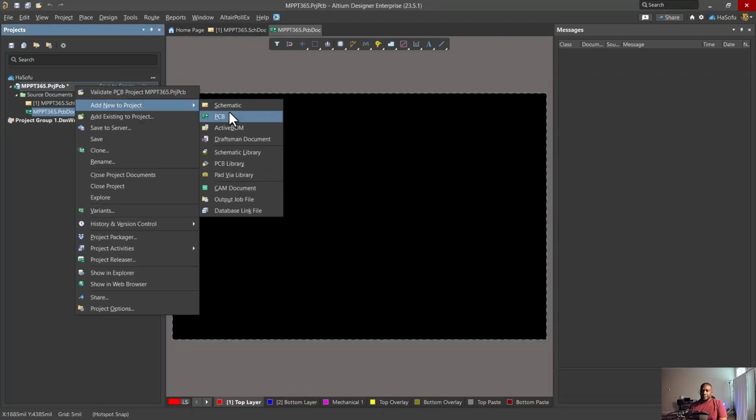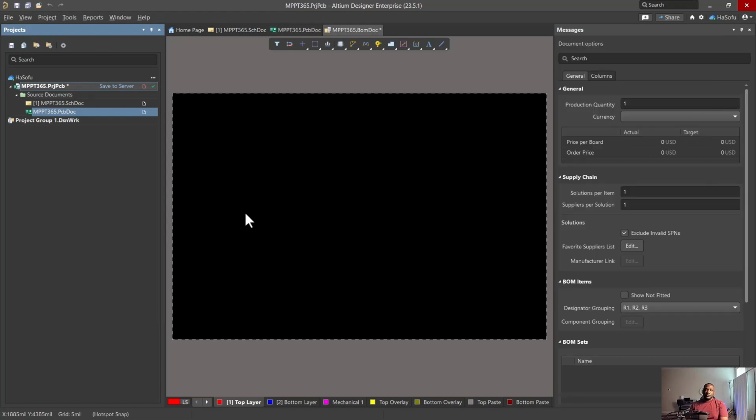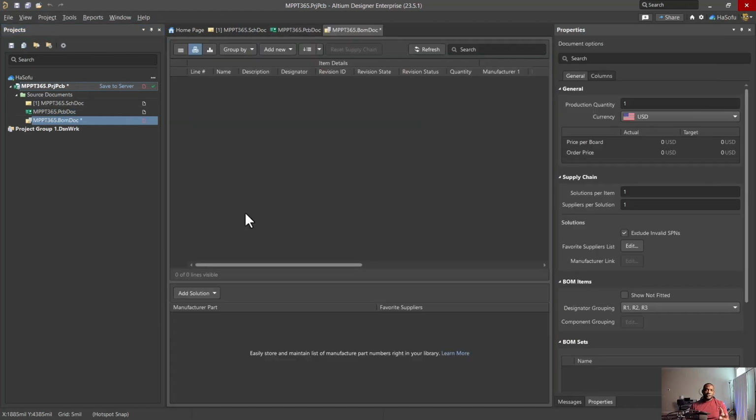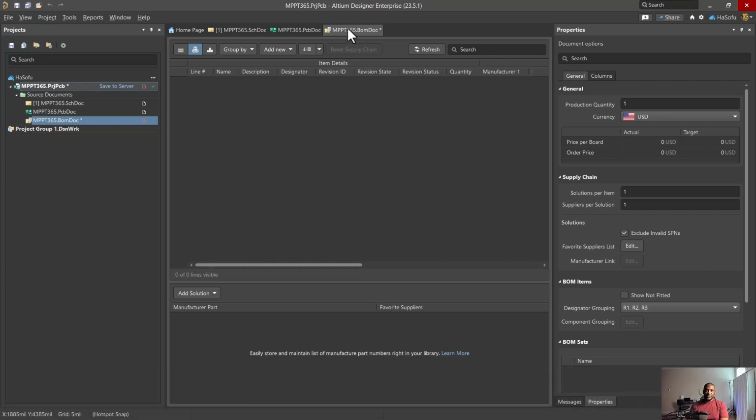We're also going to make use of the active BOM, okay? Because when it comes to part management, it's so important. Optimal CAD design starts with proper component management and component creation, according to Tom Hosher, the primary author for the IPC 7351 footprint standard. So that's what you want to do.